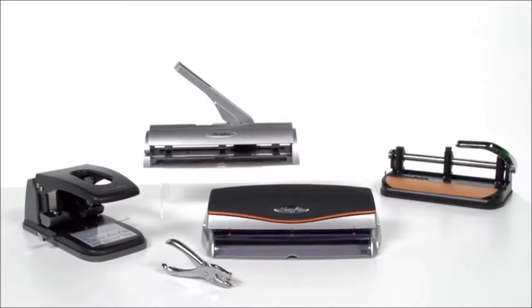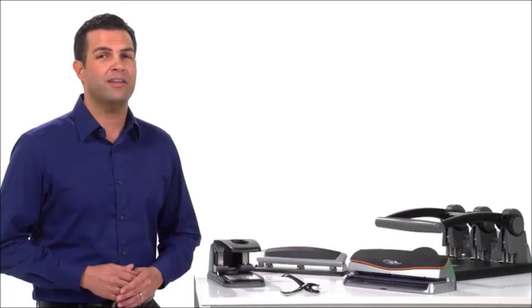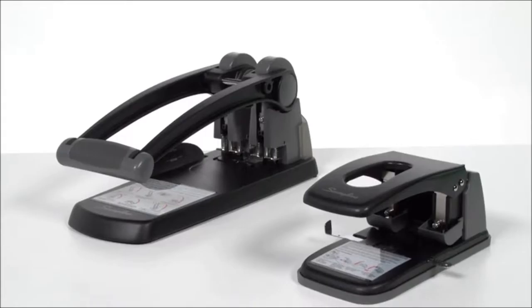There's also the Optima Electric punch that easily switches from an electric mode to battery-operated when on the run. There are so many options, and Swingline has them all. Two-hole punches range from light-duty to heavy-duty, punching from 20 sheets of paper up to 300 sheets at a time.